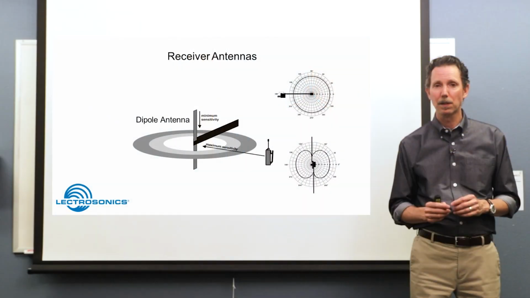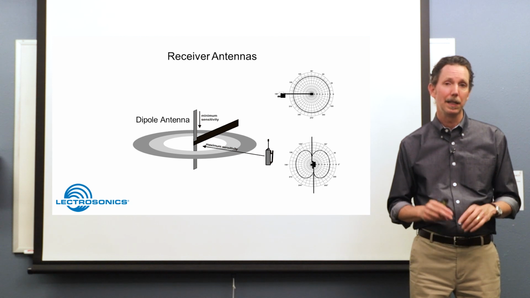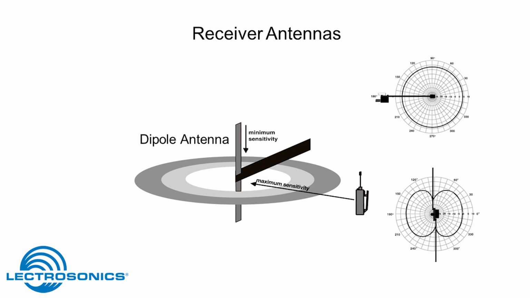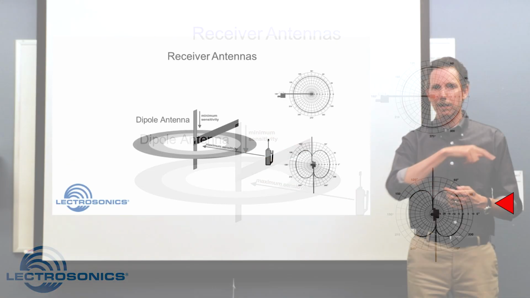Keep in mind that antennas have directionality. That means that they're more sensitive in some directions and less sensitive in others. Even omnidirectional antennas, like the one I'm showing you here, this is an Electrosonics SNA 600A dipole omnidirectional antenna, are omnidirectional in the lateral plane, just like the picture shows. So the maximum sensitivity is going to be this way, and the minimum sensitivity is going to be from the top and bottom of the antenna. So even an omnidirectional antenna is not omnidirectional all the way around like it is for an omnidirectional microphone. It still has nulls, or places where there's very little signal, and strong sides where you get good reception.